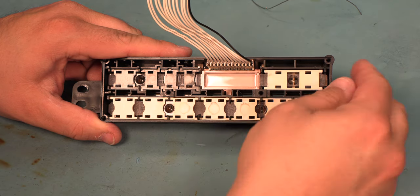The typical failures that we see with the programmer module are related to the power supply capacitors. They will short and cause unstable 5, 8, or 12 volt rails. And so we're going to replace these capacitors with the ones in our 90 through 96 C68 AC rebuild kit.